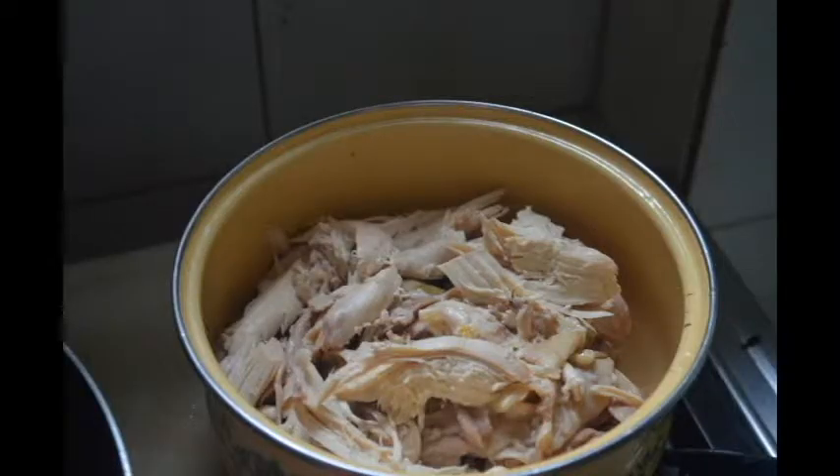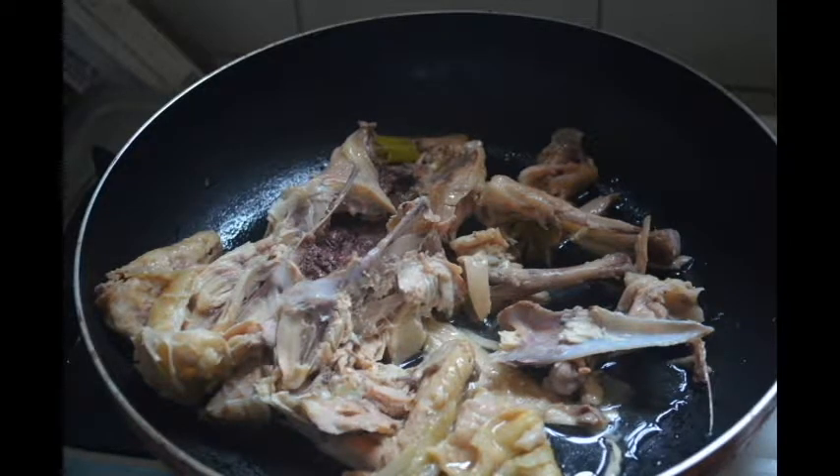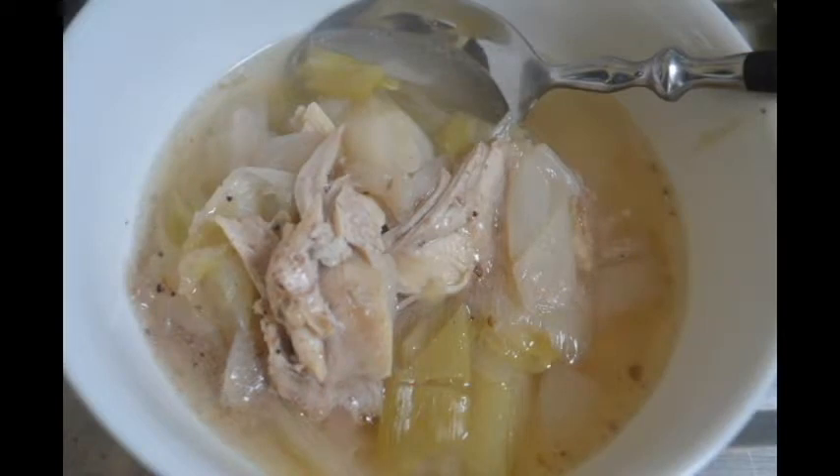This is the bowl of chicken meat I took off the bone, and here are the bones — I'm going to put them back into the stock pot later and make another broth from them. Now here we have the old broth from the original stock pot, which I've put into a smaller pot so I can clean out the bigger pot to make the new broth. The chicken meat and broth could not be simpler: heat the broth and the leeks through, add as much chicken as you want, and then you are ready to serve. When the soup is completely heated through, ladle into bowls piping hot and serve with crusty bread if you can — it makes a nice way to mop up everything in the bowl.